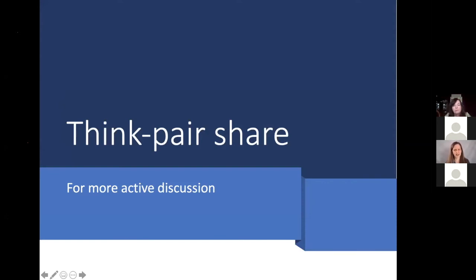Think, Pair, Share. That's one. I love Think, Pair, Share. I think it is a fabulous technique. Again, most of you know it's basically when students read or get some content through a lecture and you ask them to pause for a minute to think, to join with another student to discuss their ideas, and then to share out with the full classroom. It's a wonderful technique because it gives students a chance to prepare their ideas before engaging in a full class discussion. It also gives them a chance to explore more deeply and to formulate ideas in their own words, even if you don't go full class discussion.